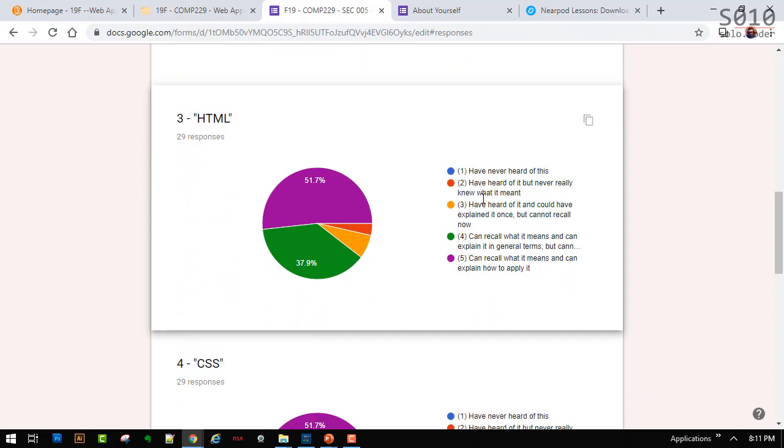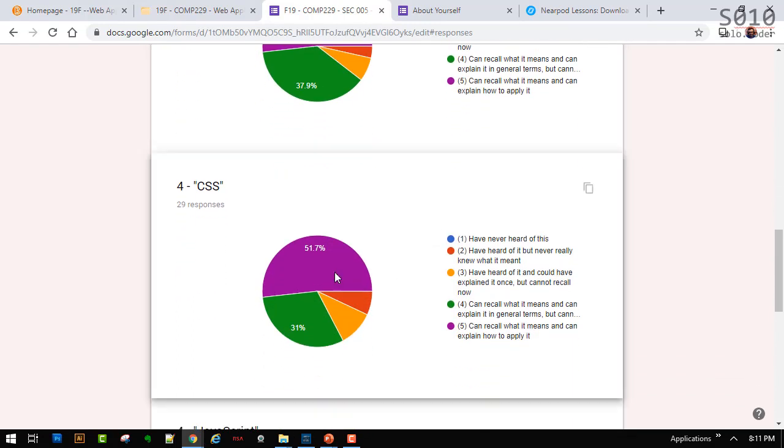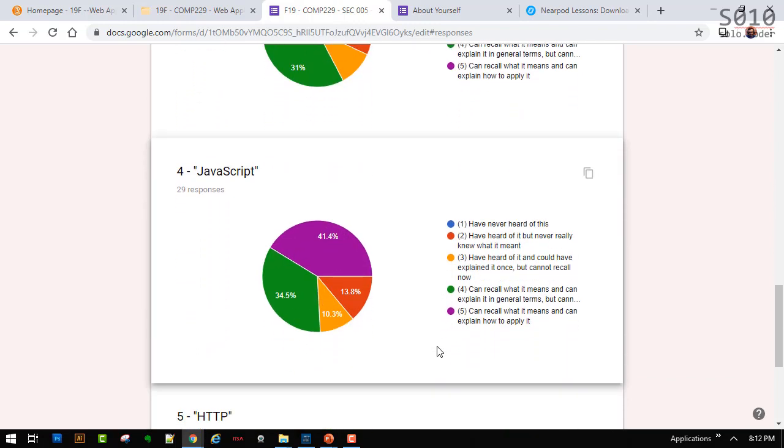HTML, it is important to get a good understanding of HTML because we're going to be outputting a lot of HTML to the clients. Tables, paragraphs, divs. So it's good to see that almost 90% is between a 4 and a 5 here. CSS as well. Roughly 82% is okay with CSS. CSS is not super important, but you're going to be using it in a few places.